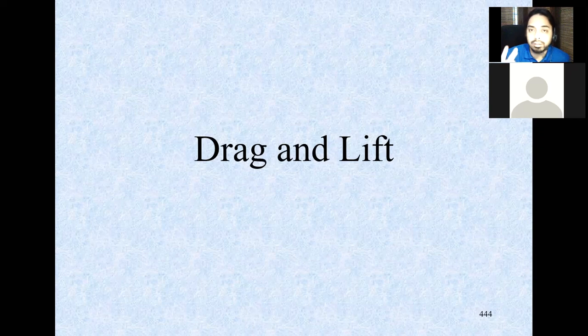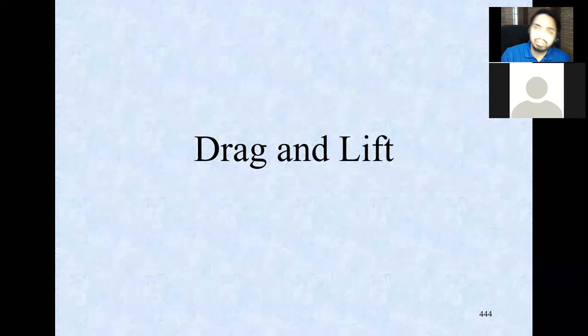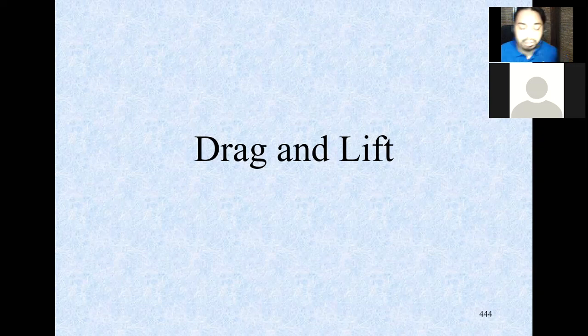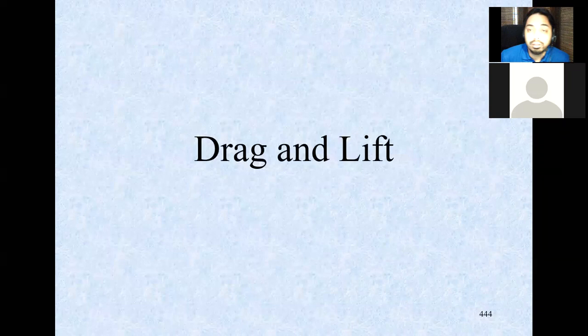So two things: pressure force, or sometimes called body force, and friction due to the shear stress, due to the viscous effect of the fluid in the vicinity of the wall. That also brings us to the concept of boundary layers, dealing with the friction of the fluid layers nearby the wall. And then we discussed the laminar boundary layer, how we solve that.